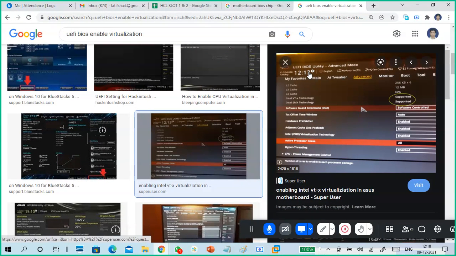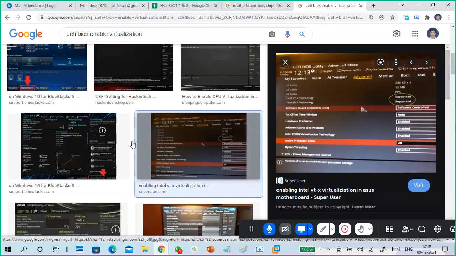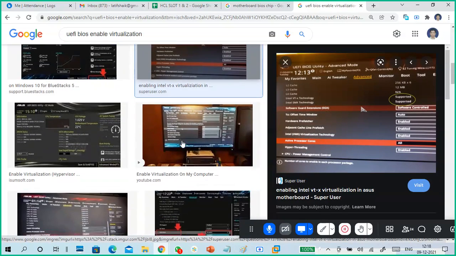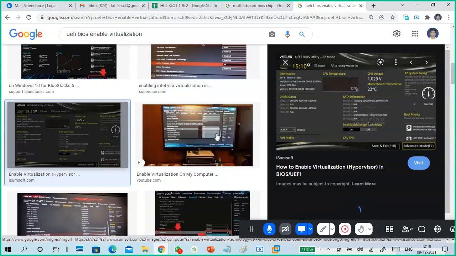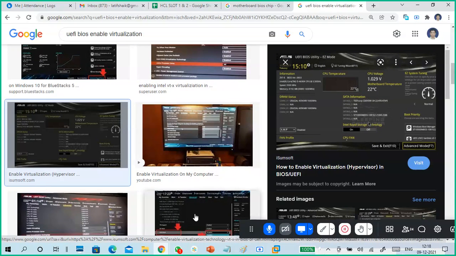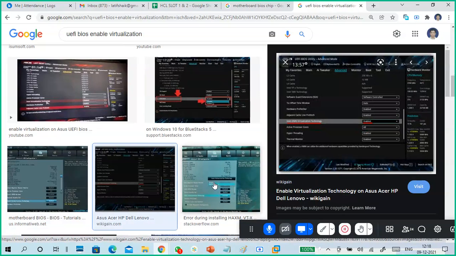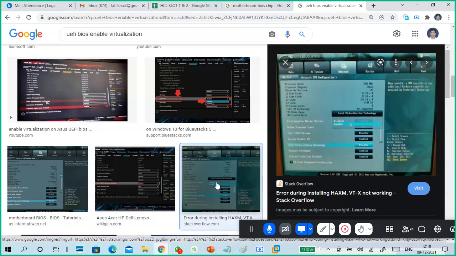See, this is the UEFI BIOS utility. So you can see the BIOS is in a different set. The mouse also works in some places, like this. You can see complete details like this. So each screen is different from the other one because of the BIOS manufacturer.